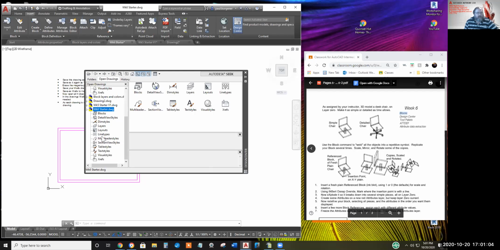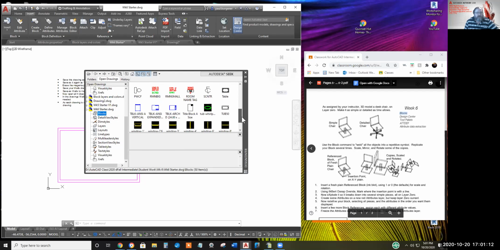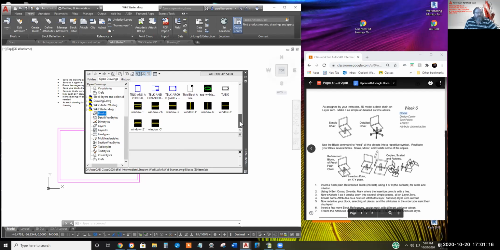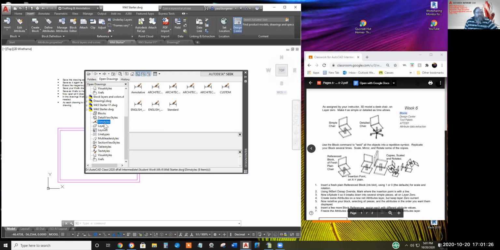You got all these categories of stuff you can clone. Blocks, here comes the whole massive load of blocks that are in your starter file. And some of them were made better than others. A lot of little window symbols. Dim styles.